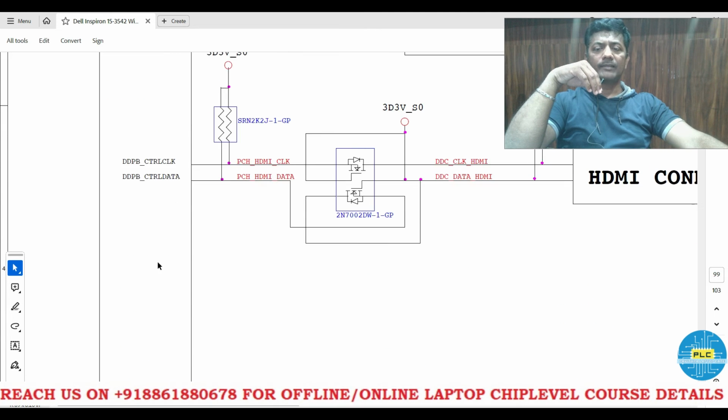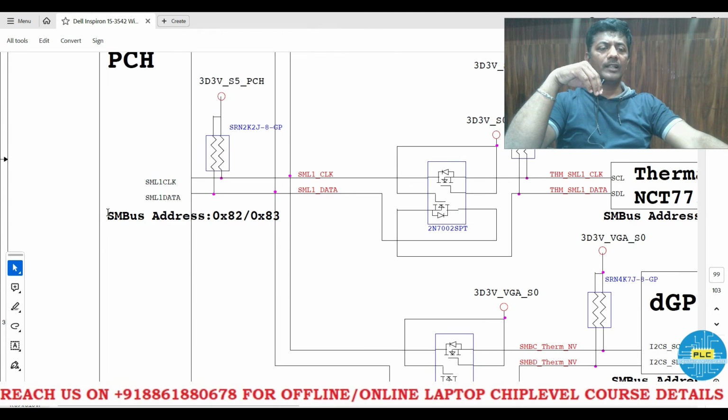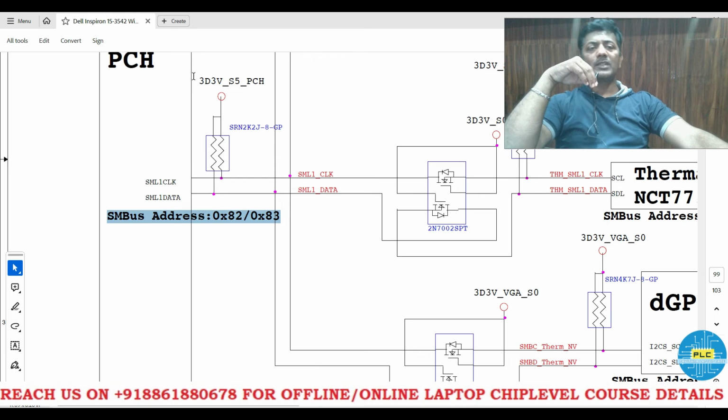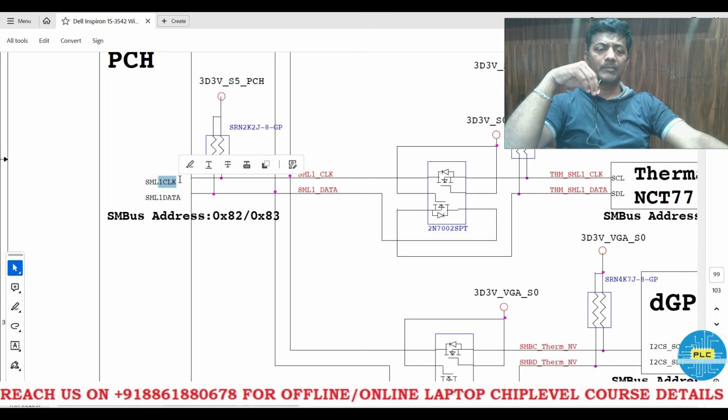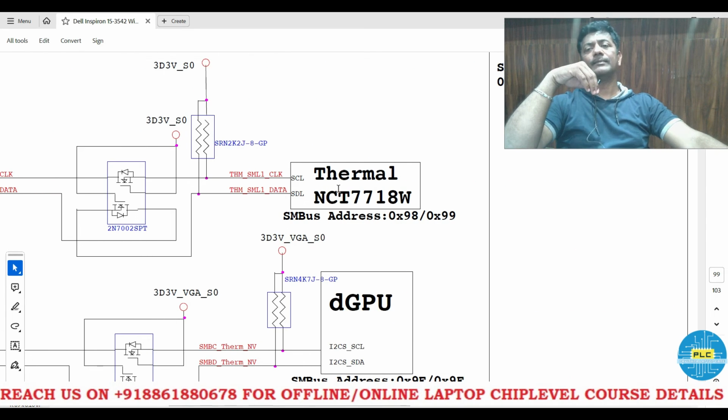See the address path. SM bus address 82 and 83. What is the pull-up? This pull-up voltage. If this won't come, this communication won't happen, right? So through this communication, SML1 clock, SML1 data, it's communicating with the thermal section.